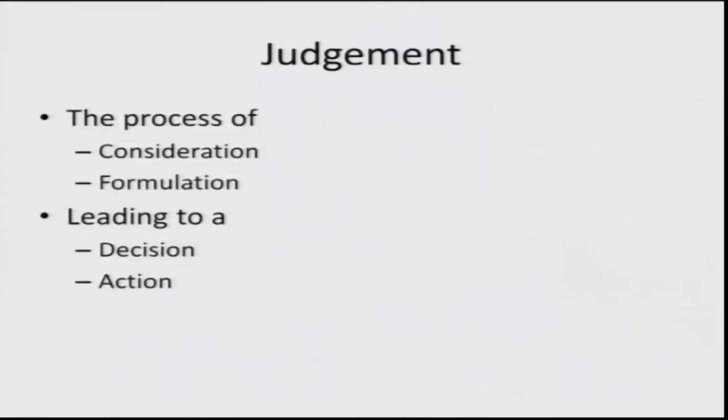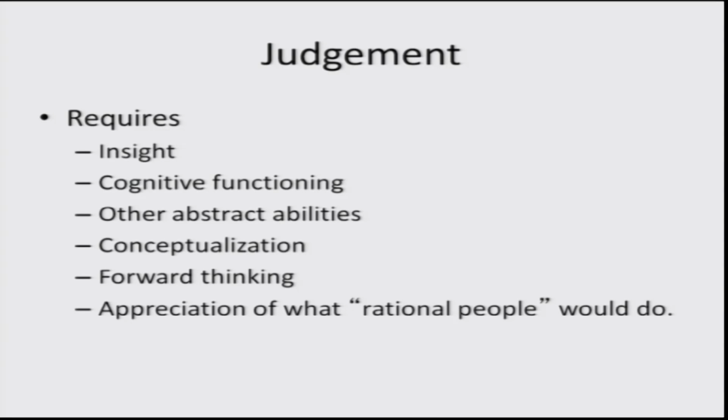And judgment: you give him a situation and see what the person decides. If a person is on fire, what will you do? Or if a kid has fallen. These ordinary things where normal people will do normal actions can give you an idea of the judgment. Judgment requires insight, cognitive functioning, and other abstract ability, conceptualization. Abstraction is where you check whether people can generalize from things. You just ask differences and similarities between, say, proverbs or objects. Differences people can tell, but for similarities you need generalization, that conceptual thinking, whether it is there or not.